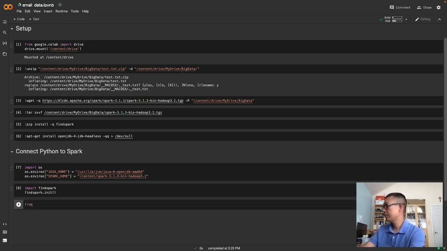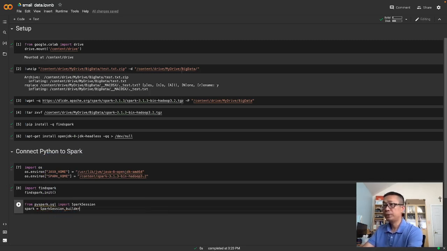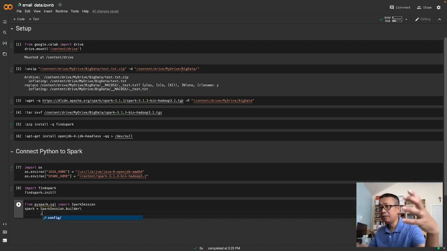Now from pyspark.sql import SparkSession, capital S, capital S. Here we are actually going to connect to the Spark environment once we have found it. SparkSession.builder, then put a backslash so that we can split one single Python line into multiple ones.